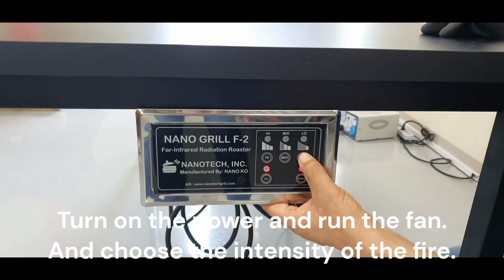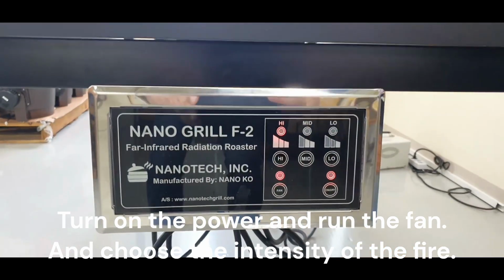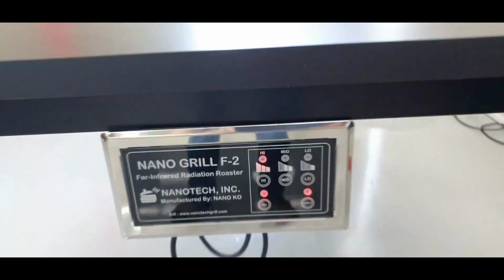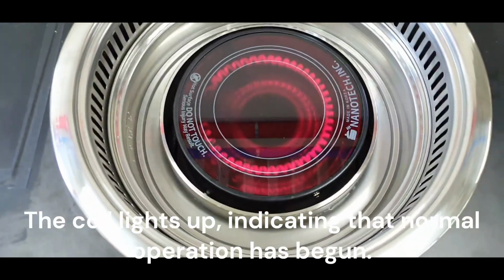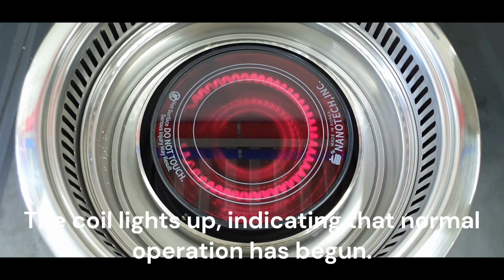Turn on the power and run the fan. And choose the intensity of the fire. The coil lights up, indicating that normal operation has begun.